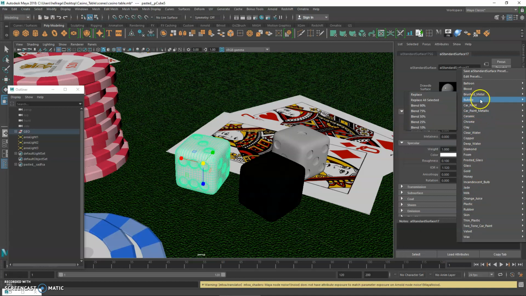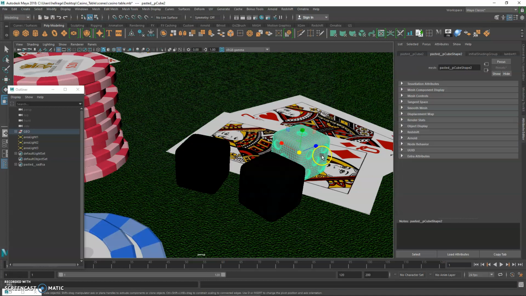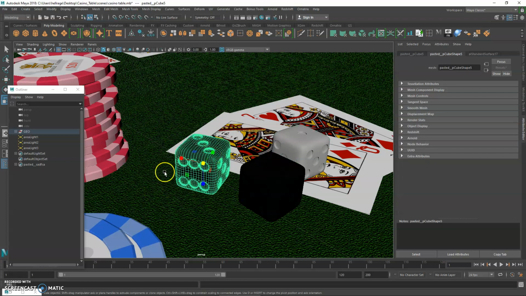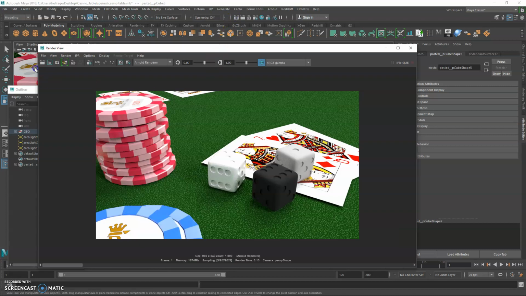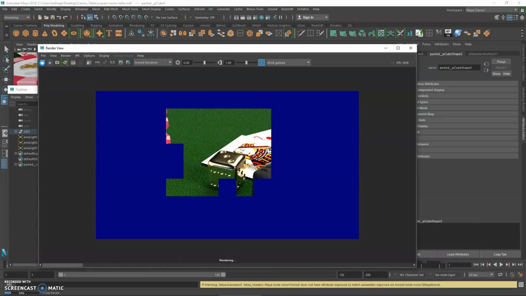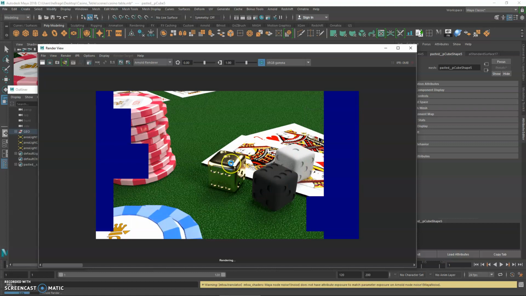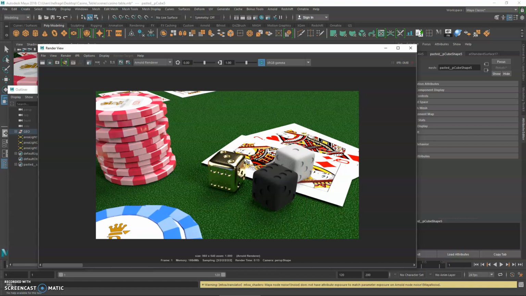For this example, I'm going to choose gold. In the viewport it looks black, but when you render, you should be able to see something like this. Gold material with an accurate result. Little effort but it gives you a nice result. That's how powerful the Arnold standard surface shader is.